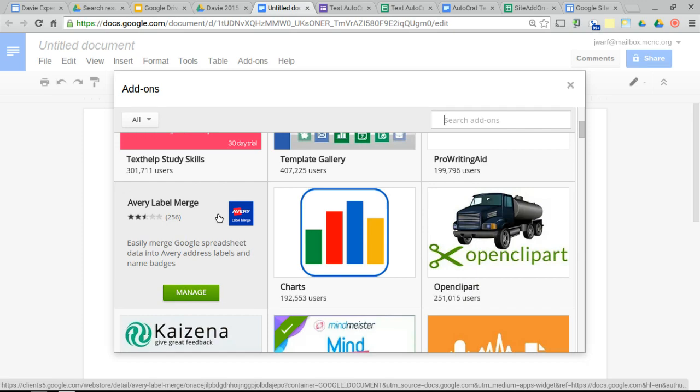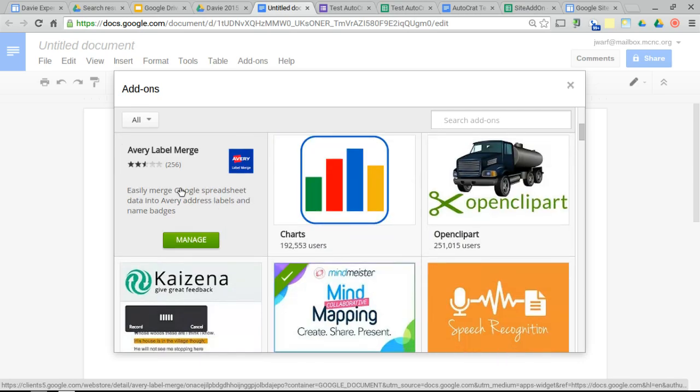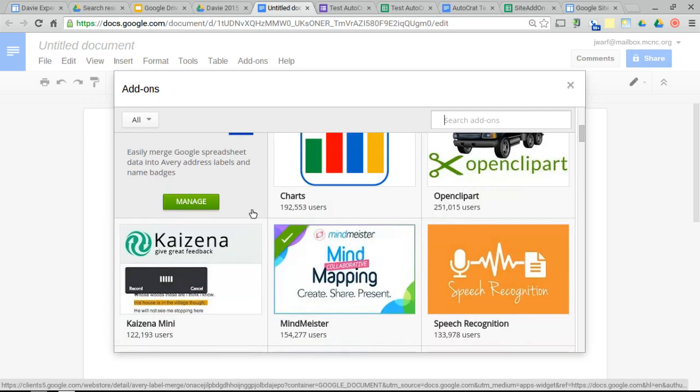Well, then you come back in and you want to make this little template and mail merge everything or whatever. You used to do it inside of Microsoft Word with Excel or whatever. You can do that inside of Google Sheets and Google Documents as well. You have the Avery add-on here. I've actually used it. I don't know why it's only got 2.5 stars. It's worked for me with no problems.